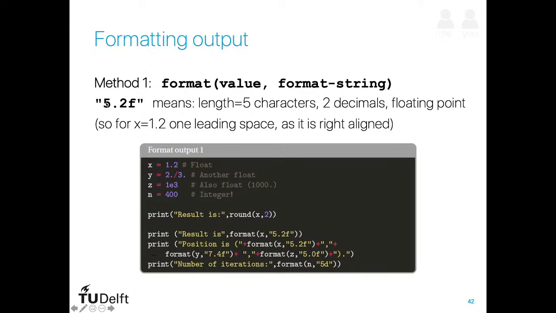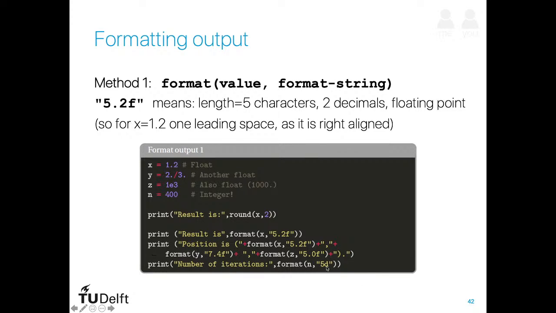So for a float, you can give, for instance, the precision, which is the first number, and the number of values after the decimal point, and then an F to indicate that you expect a float there. And so if you were to do this, you have x is 1.2. If you print it like this, x with 5.2f, what comes out is 3 leading spaces, because you want something with 5 positions in the string. Then you get a 1.20 because you want a 2 decimal precision after the decimal point, whereas your value only has 1. And you want 5 elements of your string in total, and that's why you get the leading spaces.